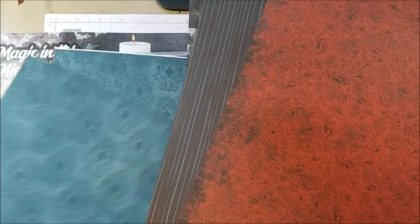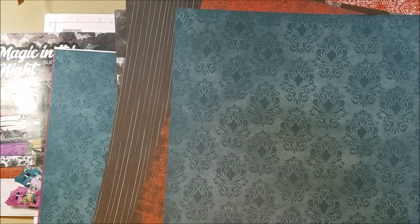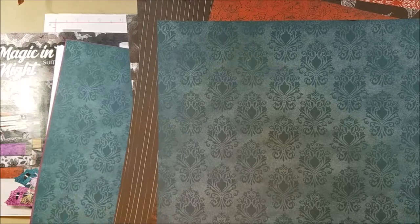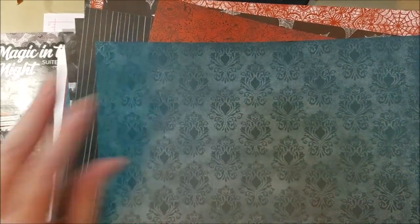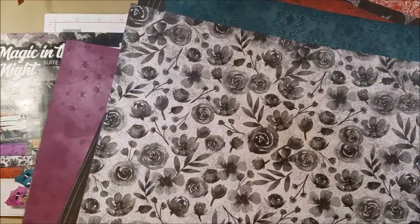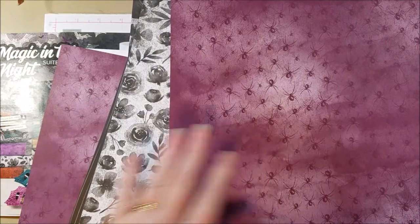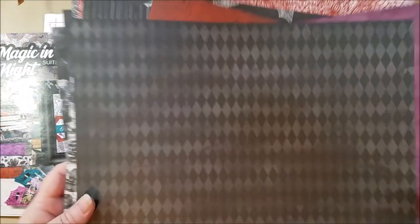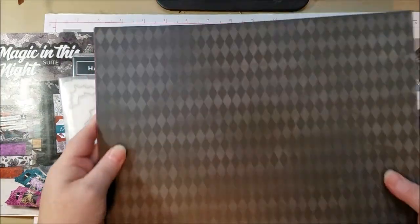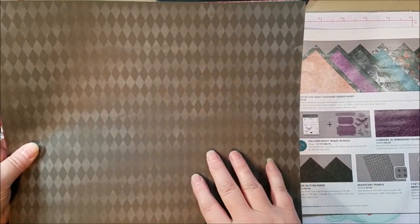And then here, a pretty peacock, which is one of my favorite colors. And this can be used non-Halloween, but I love this color combination for Halloween. Isn't that pretty? It's like elegant Halloween, but kind of spooky too, the way it's kind of, what do you call that, mottled or something. And here's those more flowers. And here, pretty, it looks like rich razzleberry, but it's spiders, kind of spooky. And the back of that, you've just got some diamond patterns. So I like that it's Halloween, but not super specific to Halloween. So you can get a lot of use out of this one, I think.